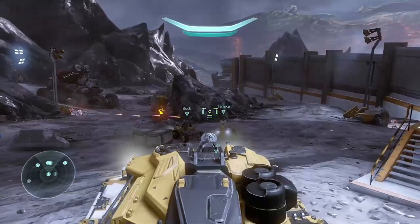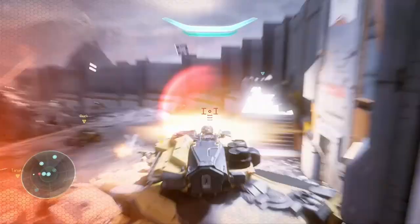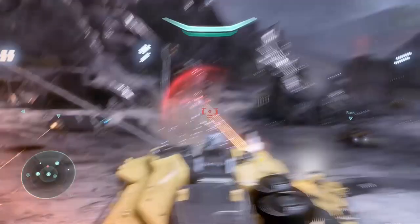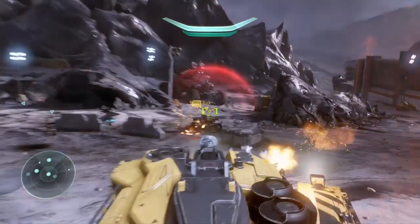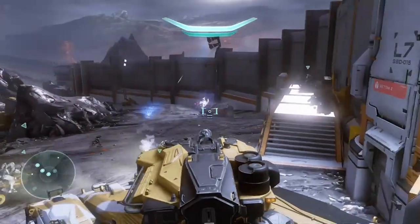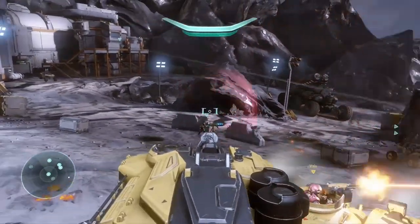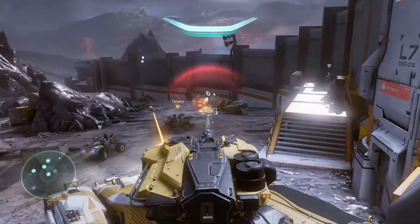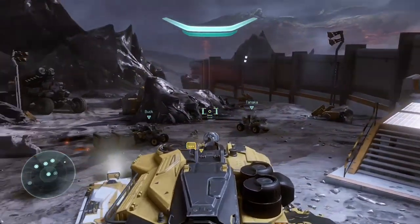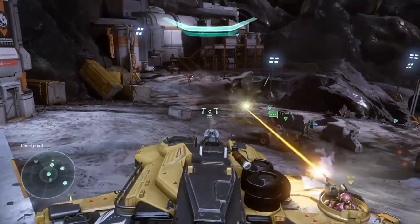At the end of the day, the M820 is a significant improvement both in realism and in overall feel and visuals. This is characteristic of all new 343 designs, at least prior to Infinite. For all the faults that 343 had, a lot of their newer designs were grounded in realism—anything from body armor to air vehicles. And ironically, the Abrams X reveal also shows us the future of main battle tanks in the United States and other Western militaries. It's really cool to see how the two are very, very similar, both in appearance and application.